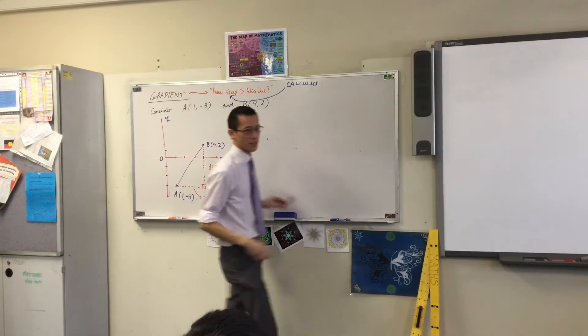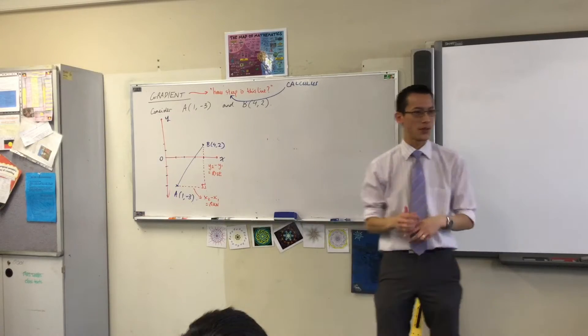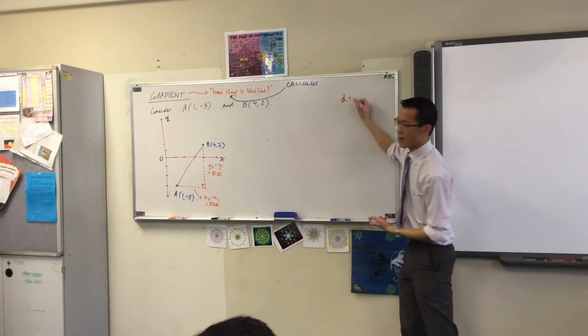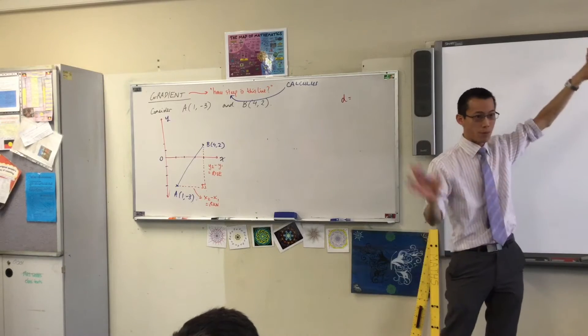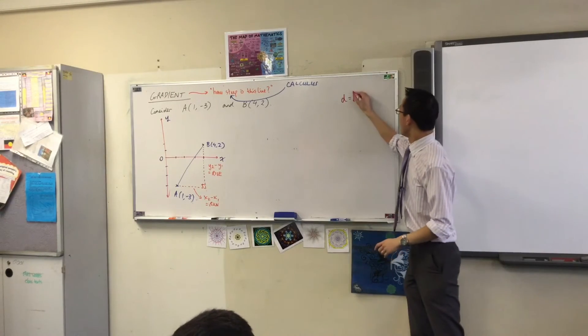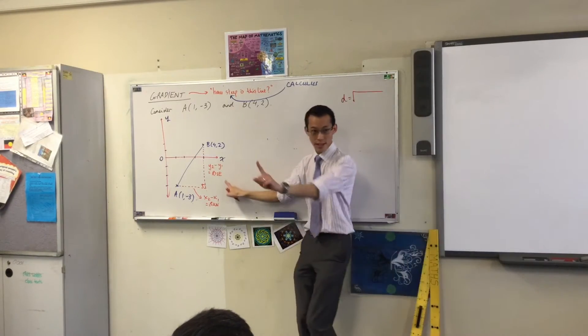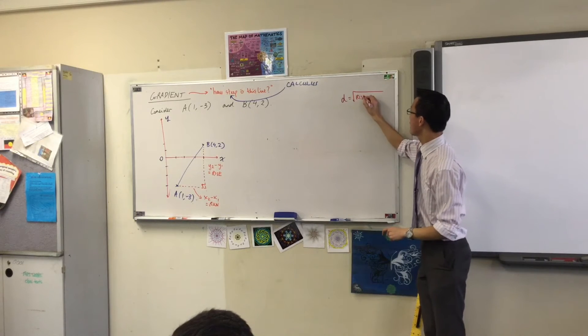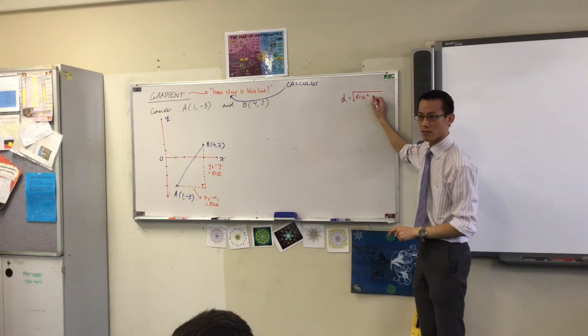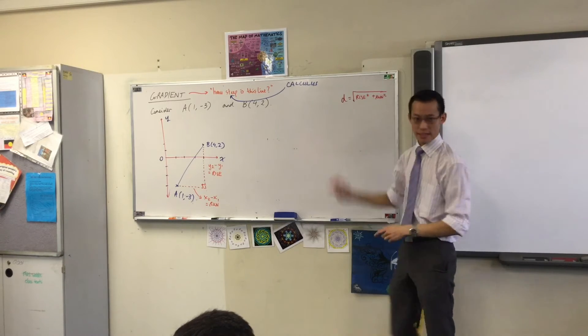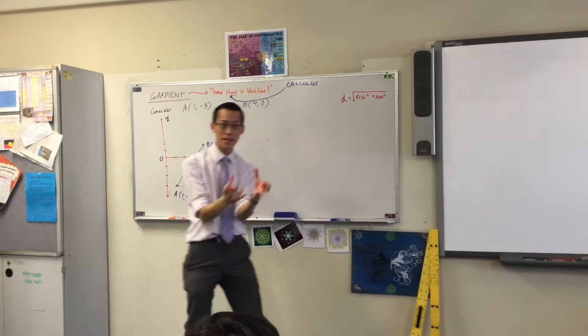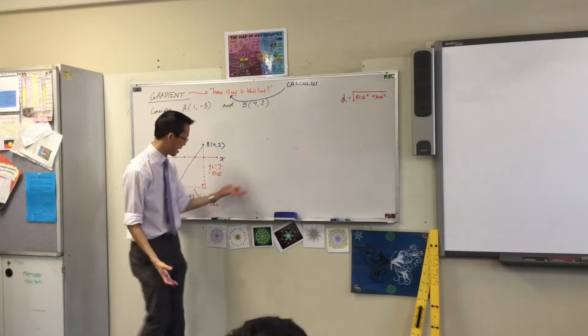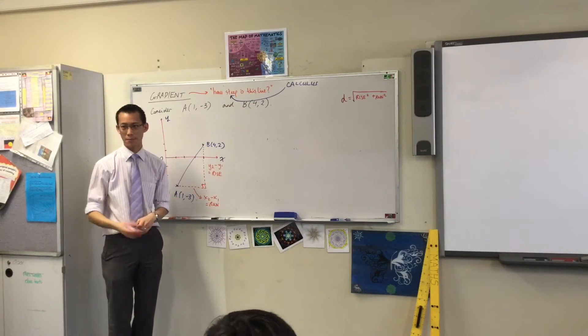So, just as a side note, put this over to the side because it doesn't relate to our particular conversation right now. But you know the distance formula. Distance equals square root, blah, blah, blah. Well, you can call these things. You can give them these names. You can just call that rise squared plus run squared. That's the two things that you're calculating. It's the same pieces that go into the distance formula as the gradient formula.